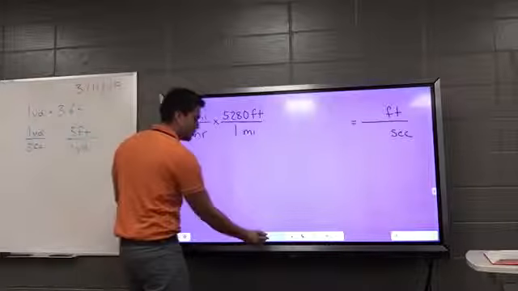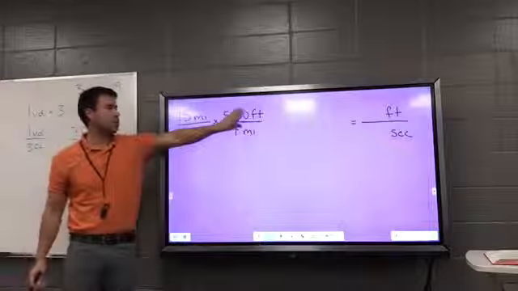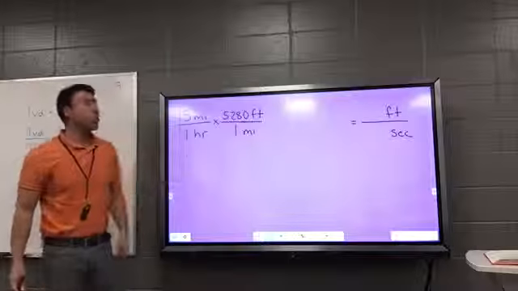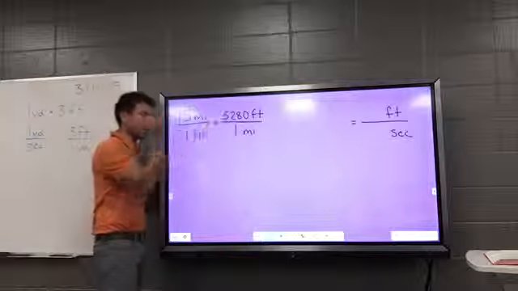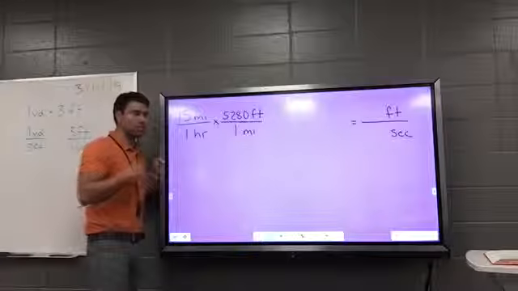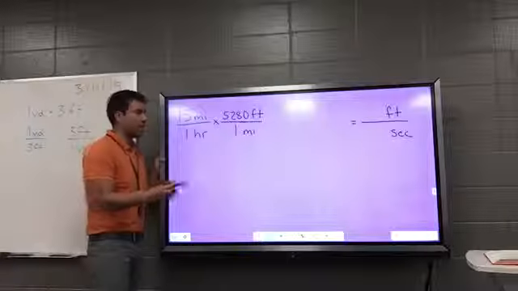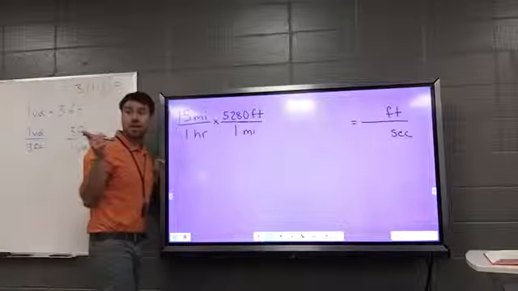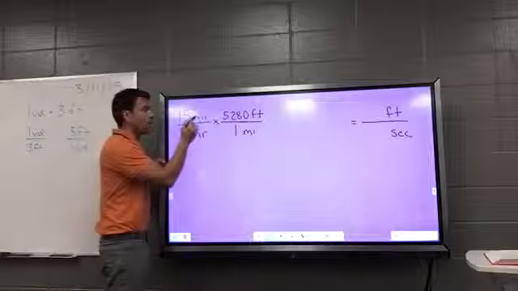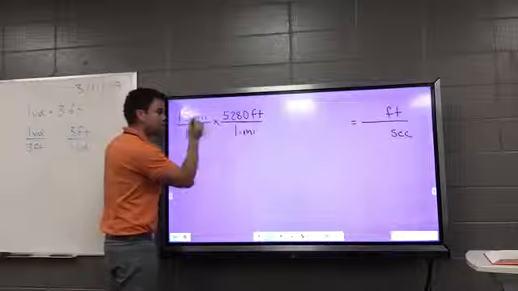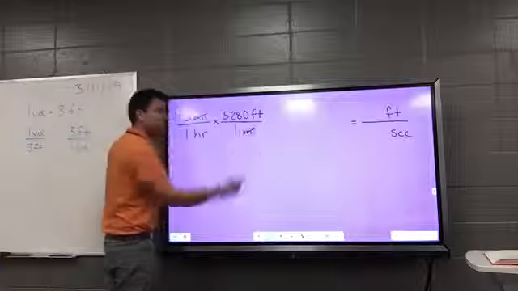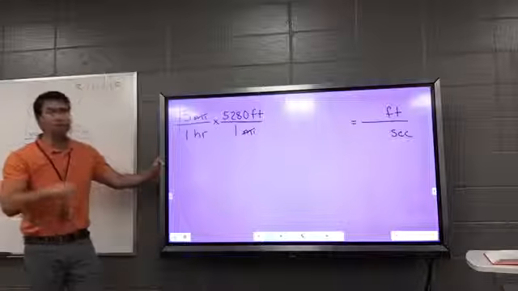Now I erase that stray word. I'm going to use that one version. What's this worth, by the way? 1. Now, why would I pick this version of the two fractions? Was it pretty random? Was it just what I decided to do today? Okay, look what happens with the units. What's anything over itself going to get me? 1. It's going to be crossed out. It's going to be 1, right?